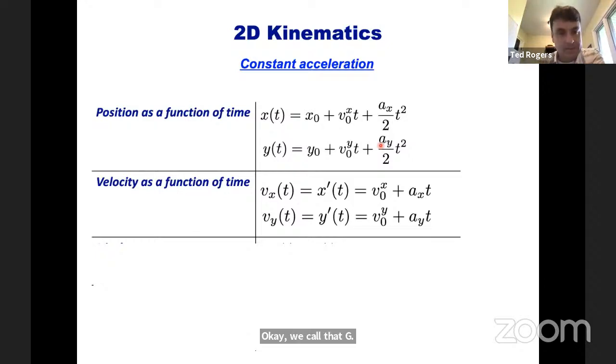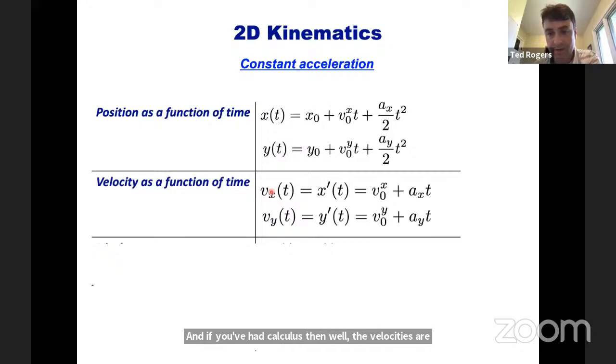Okay, so if that's the position as a function of time, the velocities as a function of time, the rate of change in the position as a function of time, for both the x and the y components, are given by these expressions. And if you've had calculus, then, well, the velocities are just the derivatives, the first derivatives with respect to time of the position equations.